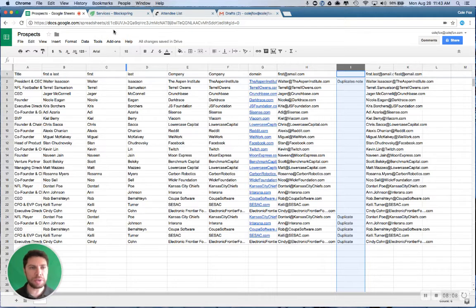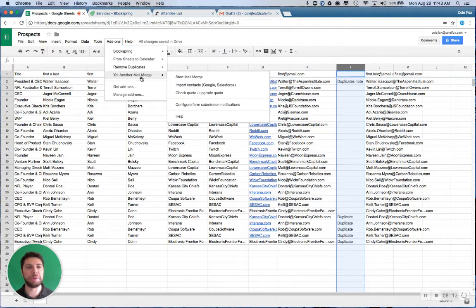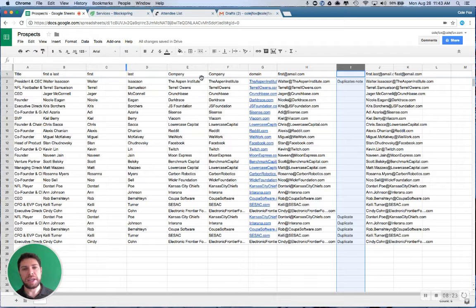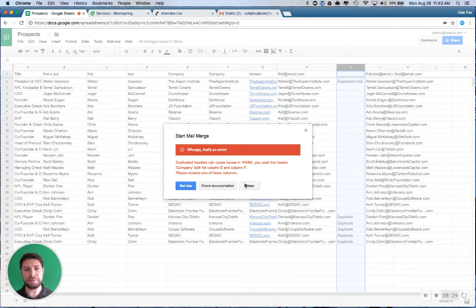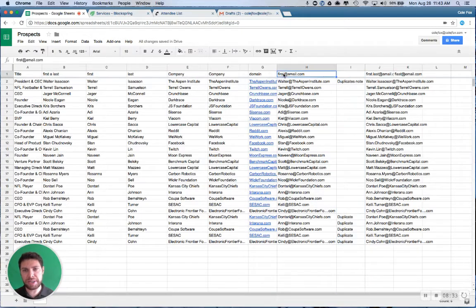Another spreadsheet tool that you should definitely check out if you don't have an emailer is Yet Another Mail Merge. This is a really awesome emailer tool within spreadsheets that you can actually email right through your Gmail. The way it works is it's freemium, so you can send 50 emails a day for free. And then it looks like I actually need to label the email address. Let me just do that.